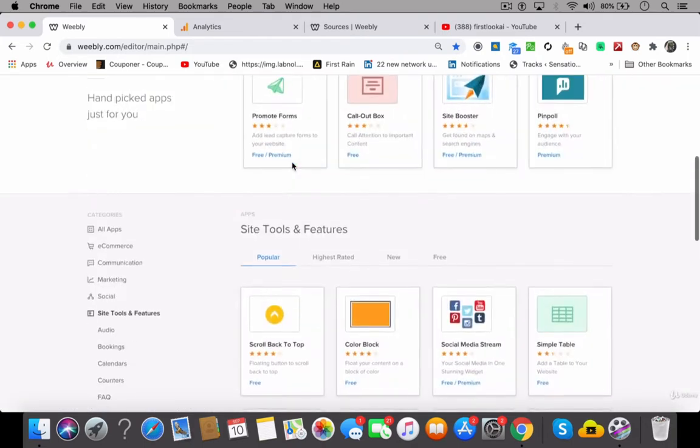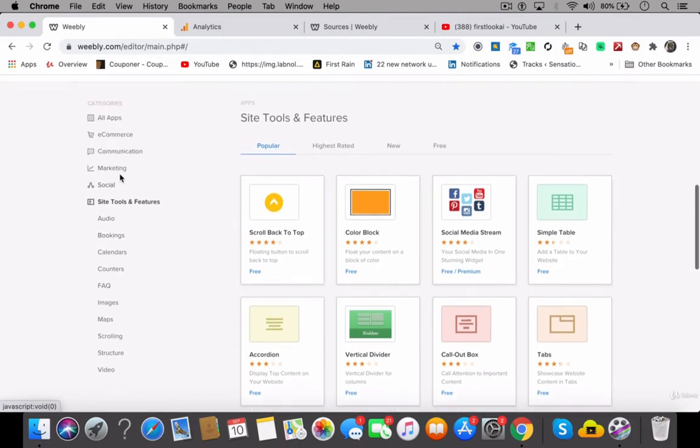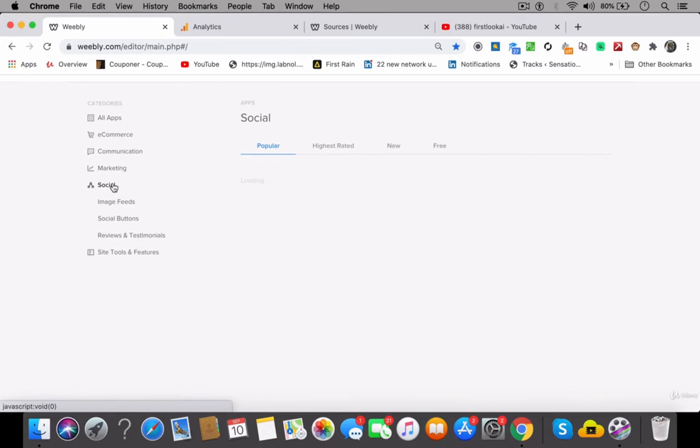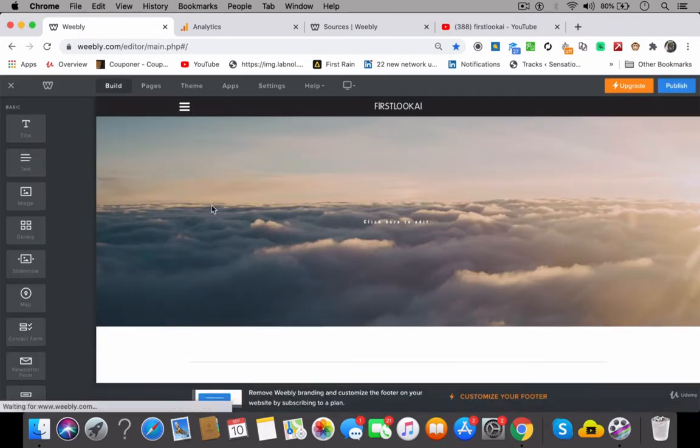So it's very easy. There are different kinds of apps: audio apps, booking apps, social apps, marketing apps, whatever. If you want to add columns or a contact form to be filled by the customers, that's very, very important, Charanya. Yes. You can add all those things using the App Store.